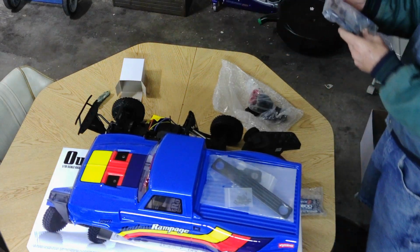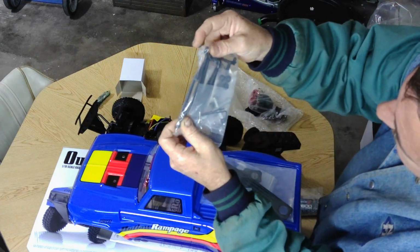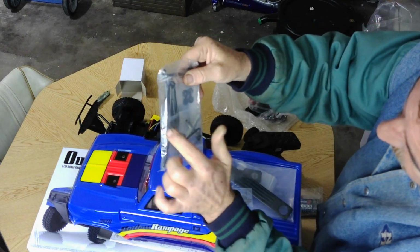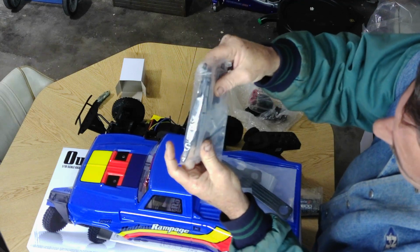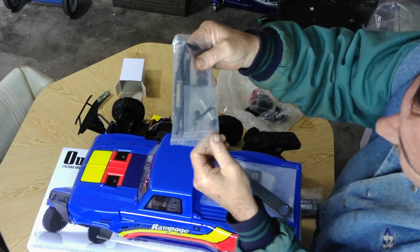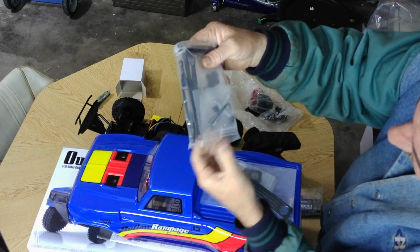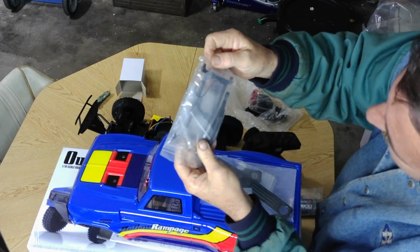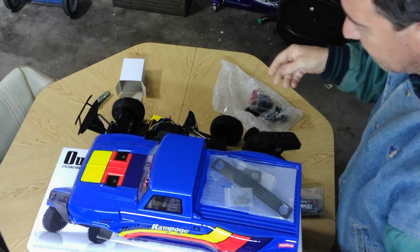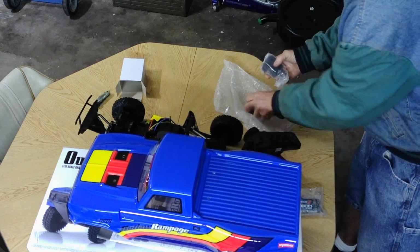Don't need that box. Oh man, they must have known. Body mounts. Send you new body post. More your rear axle, your little axle hangers. Different for the shocks. Wheel key and some Allens. Body clips. Bind plug if you need it. Man, they put this truck all together nicely, didn't they? See what this thing looks like. Let's get rid of all this stuff.